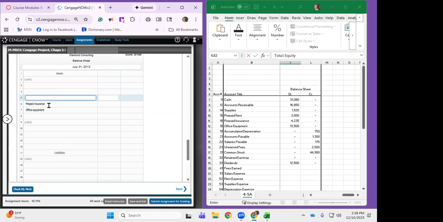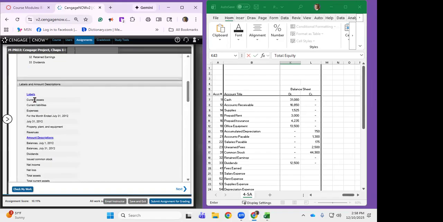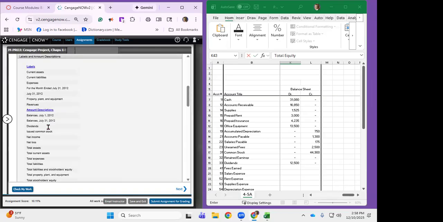Yep. So if you need to look at a balance sheet, which I highly recommend, I've got Morning Joe's there in the Canvas module. So I would recommend using that. Okay, assets. Current assets and current liabilities. Those are labels. And then we will use totals when we get down at the bottom. So let's put these in. Current assets, current liabilities.